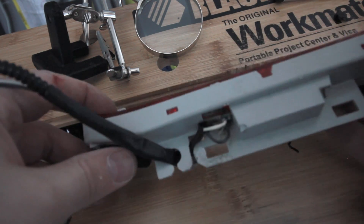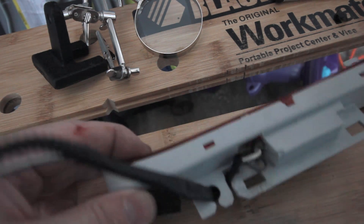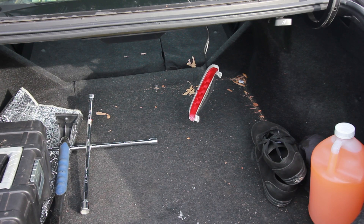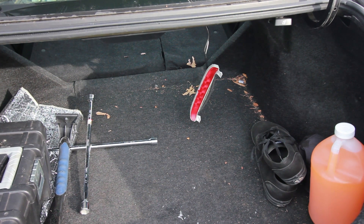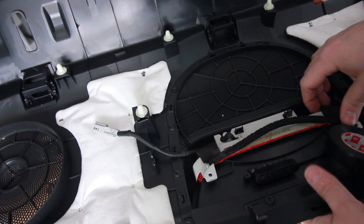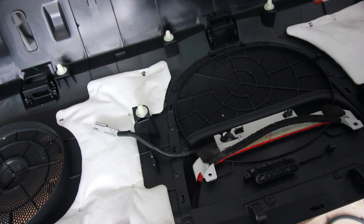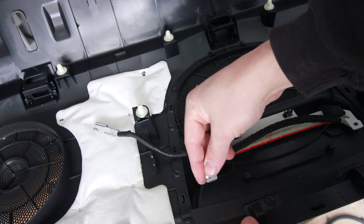I've got it loomed back up and through there — let's get it reattached to the big old hunk of plastic. I suppose if we're smart we'll hook it back up and see if it works first. Let's go to the videotape. That's there — let's get those two big old screws back on there. Concrete step kept them in good order.